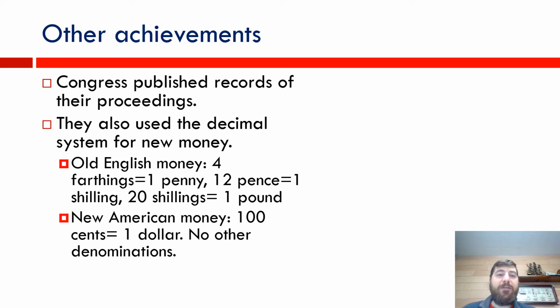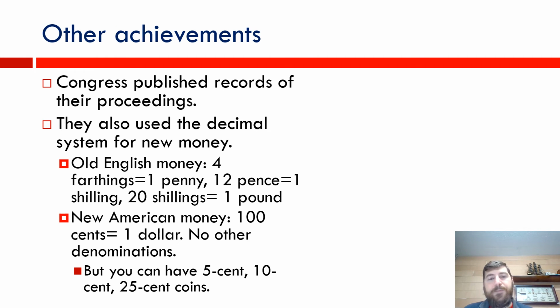What is half a pound? 10 shillings. Well, what's half a pound in pence? That's a lot of pence. I don't know. Well, what's half a dollar? 50 cents. What's a quarter of a dollar? 25 cents. We only have dollars and pennies. We don't have farthings or shillings or anything like that. We have very easy coins to count. We have 5-cent coins, 10-cent coins, 25-cent coins, and you could do the math on those pretty easily. At least, I hope you can.